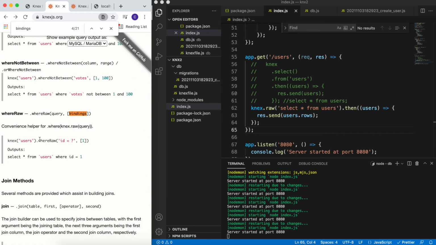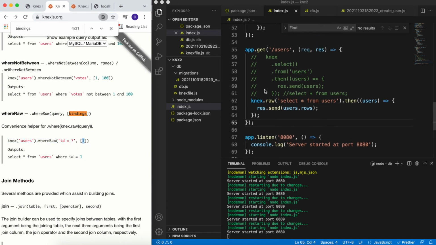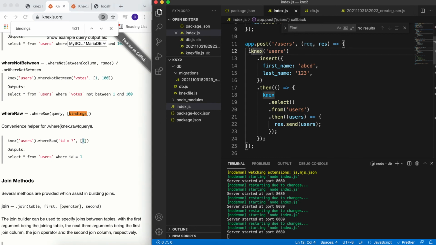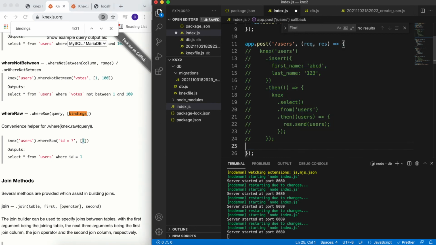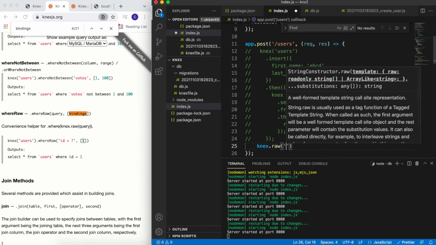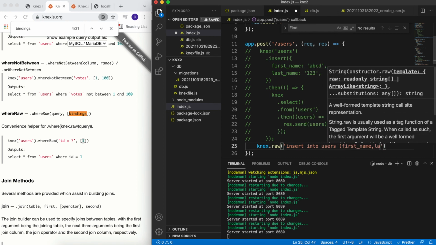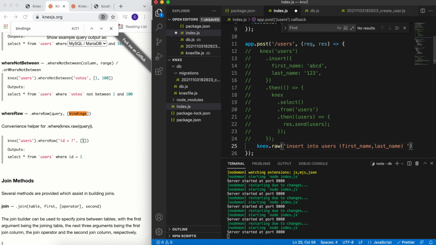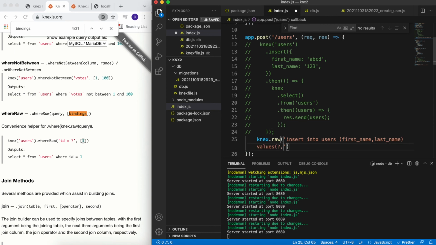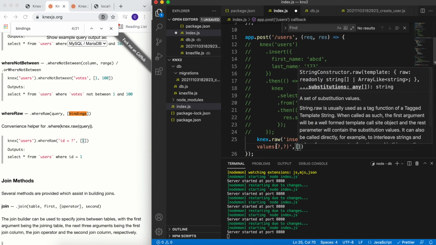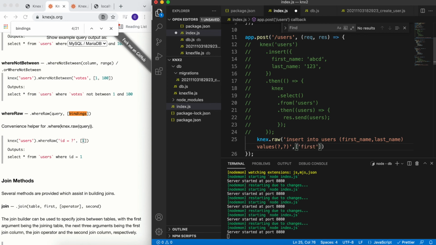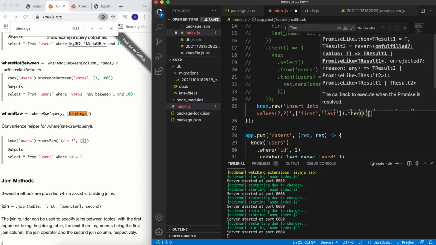I'm also going to show how to do this with insert. I'm going to comment all that out, and now I'm going to use raw and insert into table users the fields first name, last name and values question mark. The values that go inside the question marks are put in an array.